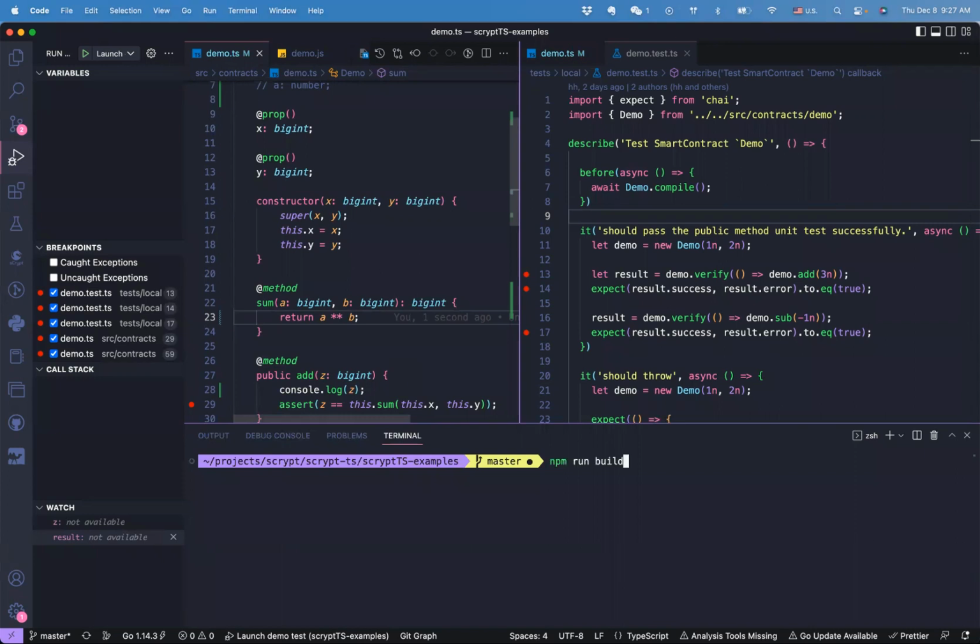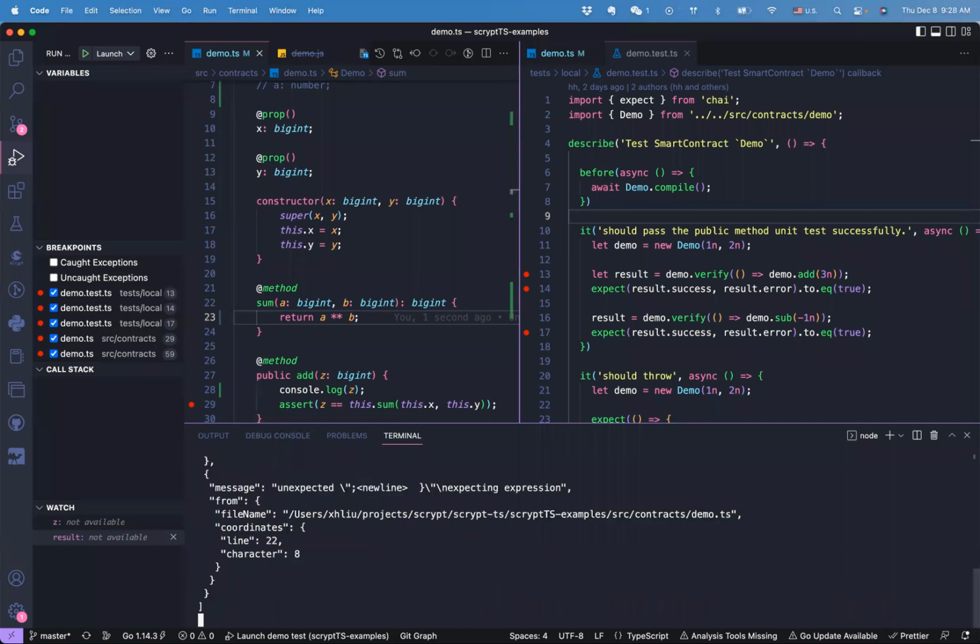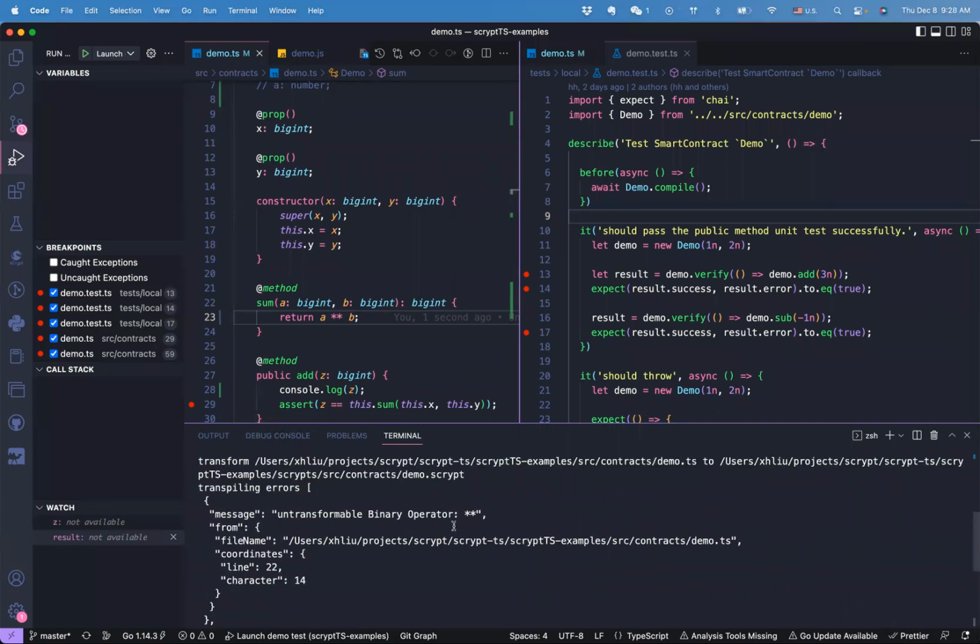But anybody have a guess here? If I try to compile it, what will happen? Will this pass or not? I would guess not. What do you guys think? Okay, we'll see. All right, let's run the lottery. Okay, bingo, you got it.